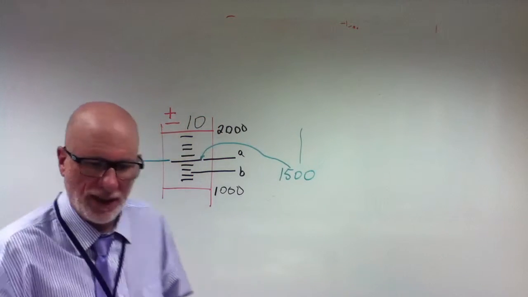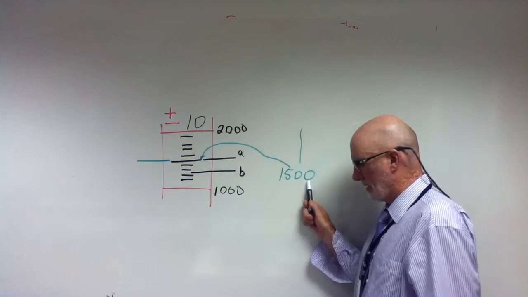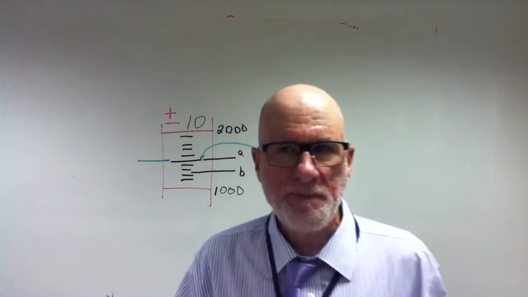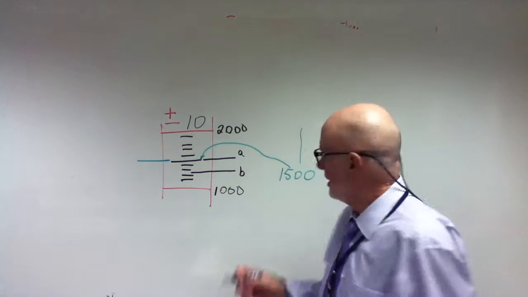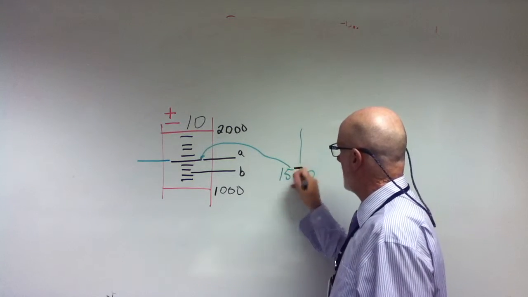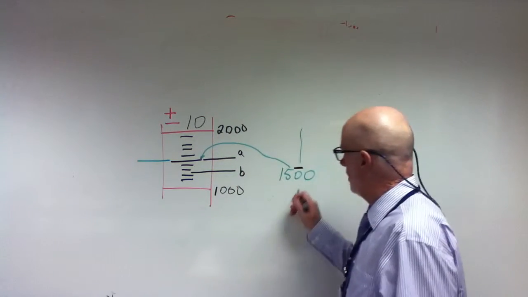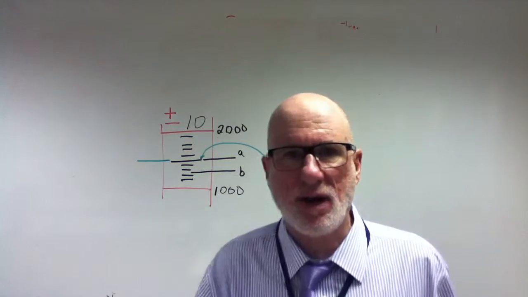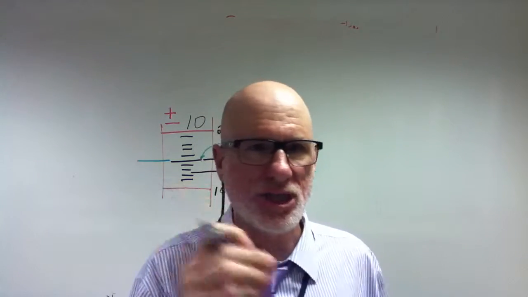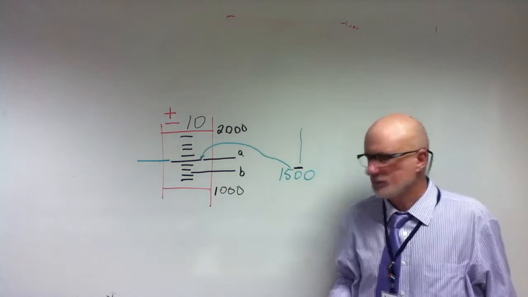So what I need to do is I need to differentiate this 0 from this 0. And what do they do in the SI system? The Système International? They put a bar over that 0. Okay? When there's a zero that has a function, and to the right of it is a zero without a function, in other words, it's just a placeholder, we don't call that a significant figure. Then you put a bar over it.